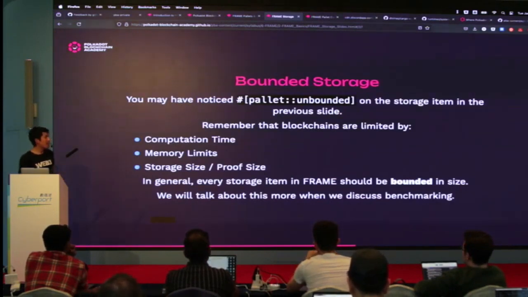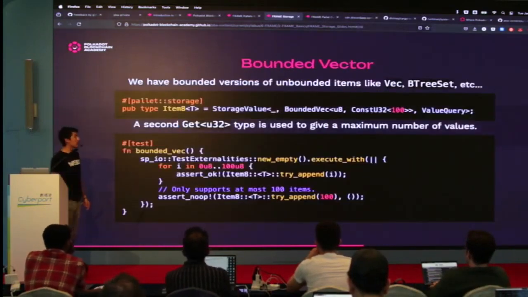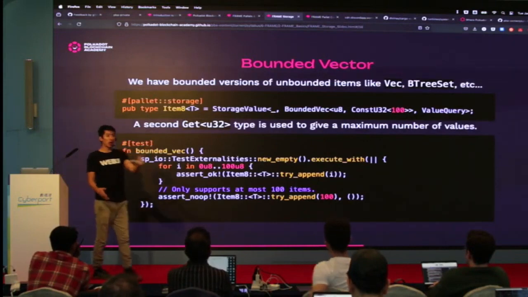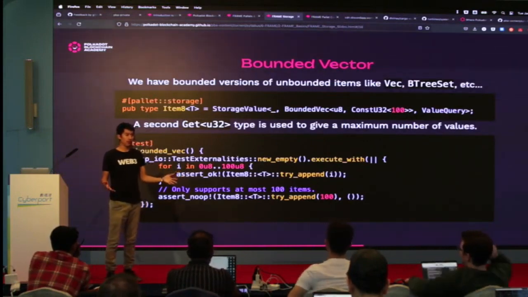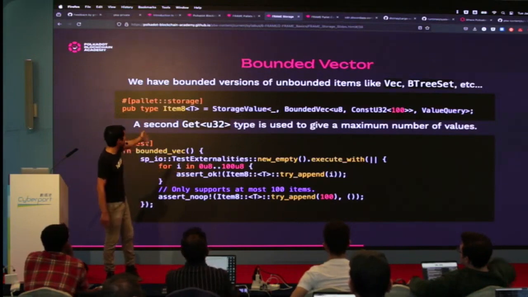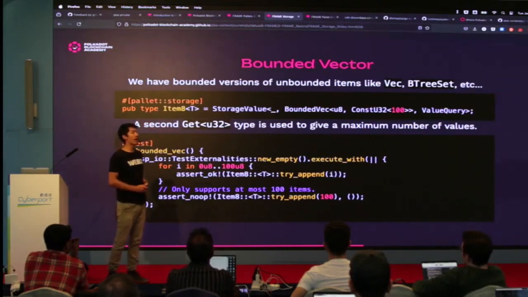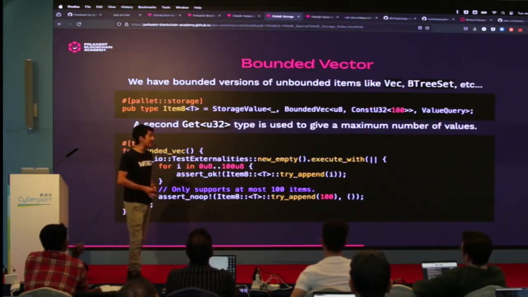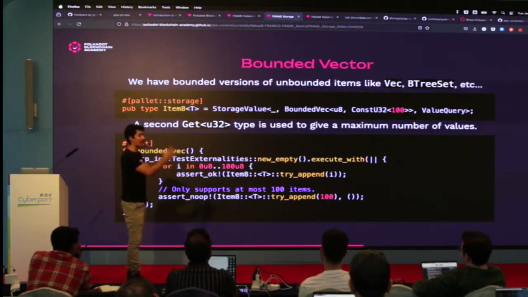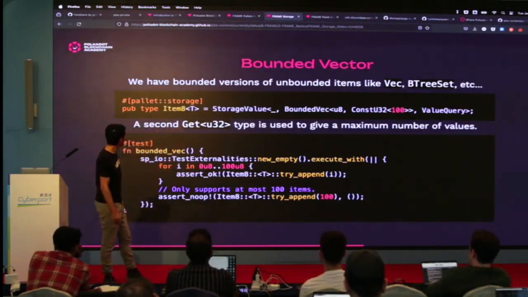We will discuss more about boundedness in benchmarking, okay? But instead of using a normal vector, you can use a bounded vector. And I think you all built this in your assignment 0 or whatever, so you had some experience with bounded vectors. The idea is that you can define a vector which, in a zero overhead way, guarantees that this vector will only have 100 items.